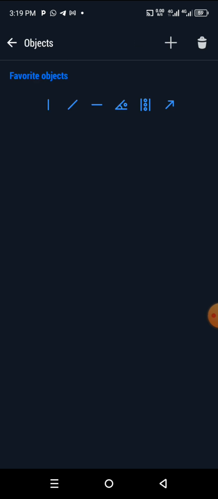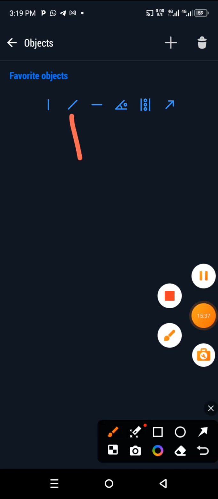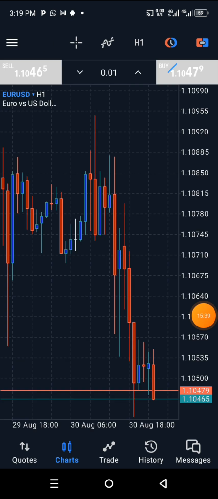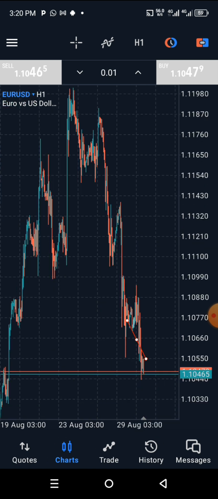So click on the trend line. So this is our trend line. Can you see that? So let's draw a trend line. Price is in a downtrend. Since price is in a downtrend, we'll be drawing a bearish trend line.